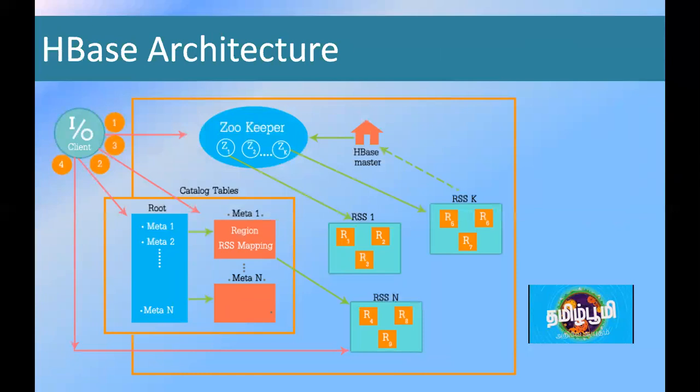So it will immediately hit the metadata one. Metadata will have the mapping to the region. It will immediately forward to the region. In the region, it will get the data. And that is how the data will be stored. It is stored sequentially, like adjacently stored, incremental. That way you can easily access it.